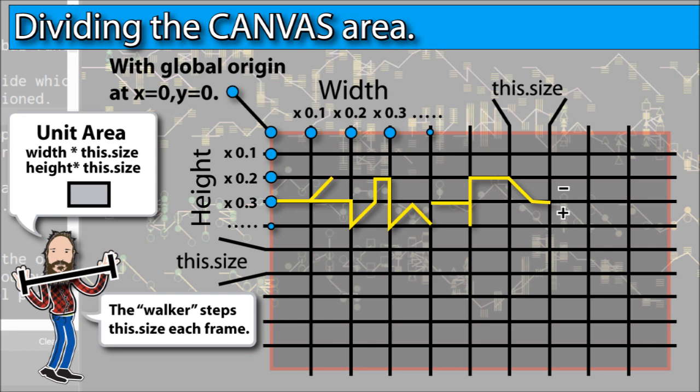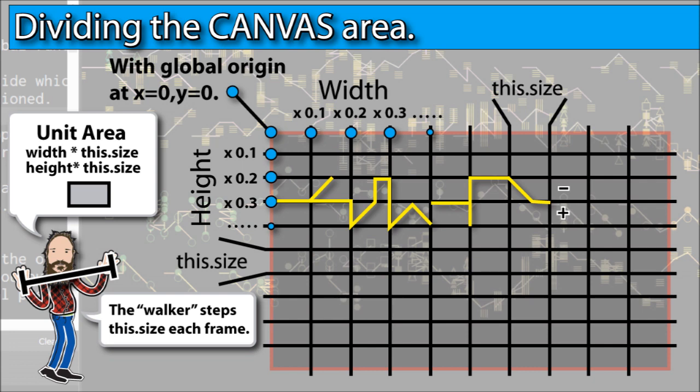So we're taking fractions of the width and the height, and that's going to give us this little unit area. And then the steps are going to occur of that size. So if we move to the left or up or down, it's going to be the proportions of that unit area. And our geometries are also going to be a proportion of the unit area as well.